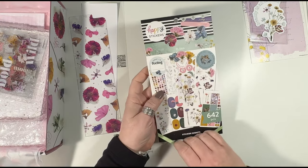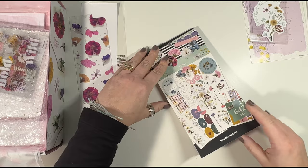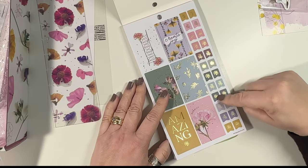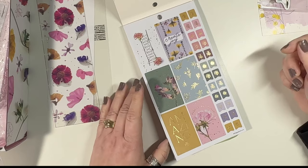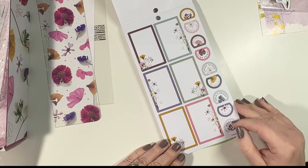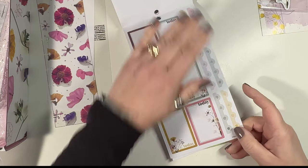Yeah, that's pretty. Like I said, the only thing I really wanted was the discs, but I do like the colors of this sticker book too — the green is in here. I'll flip through real quick, just a little speedy look. These are really pretty — these little flags have gold flowers on them, that's cute, instead of just plain like they always are. It's a nice addition. The box colors are really pretty; I might use that as a color palette for some stickers I make.